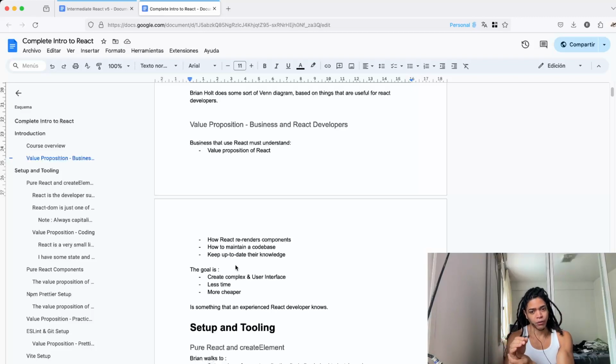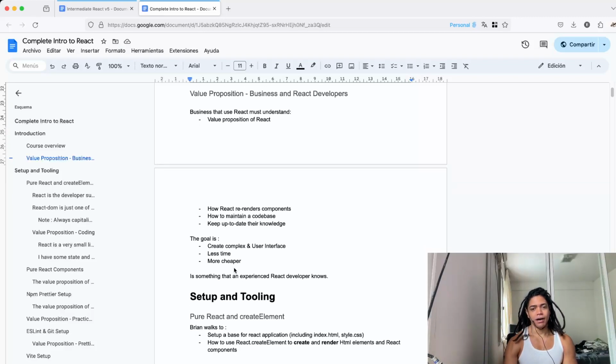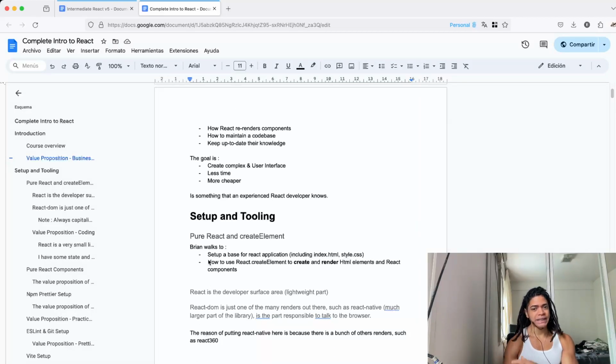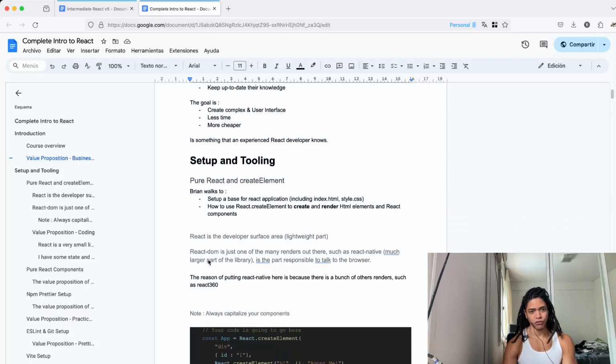That's the value proposition. And once I know this, how does React actually work? By re-rendering components. That's the entire job of React. So the value proposition is that you want to generate views out of a state. You've got a state that you want to generate a view out of, and the way you do that is by rendering components, rendering elements on the browser. So that's pretty much what we did in this first course, the complete intro to React.